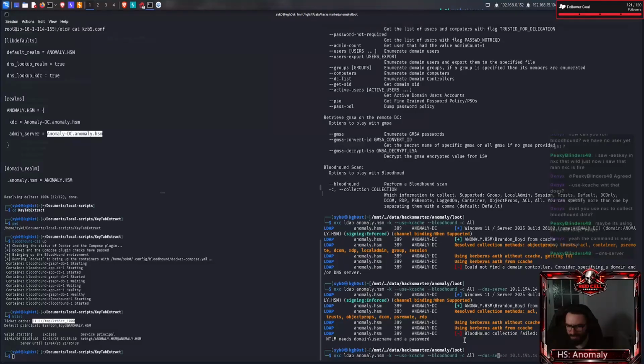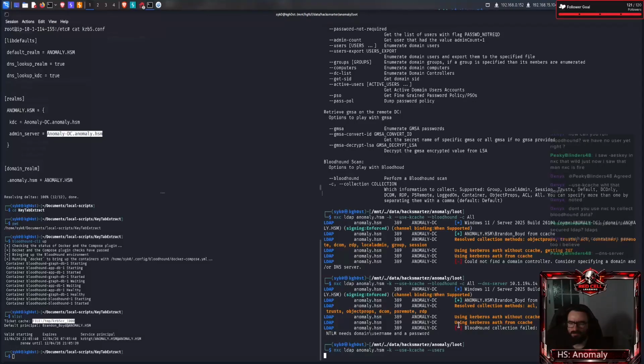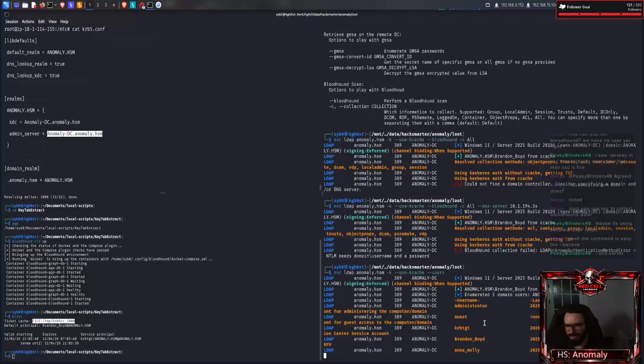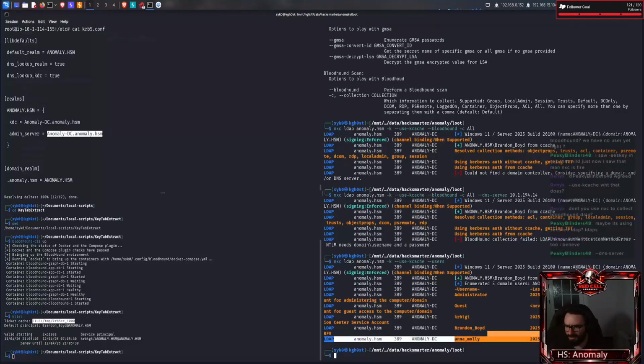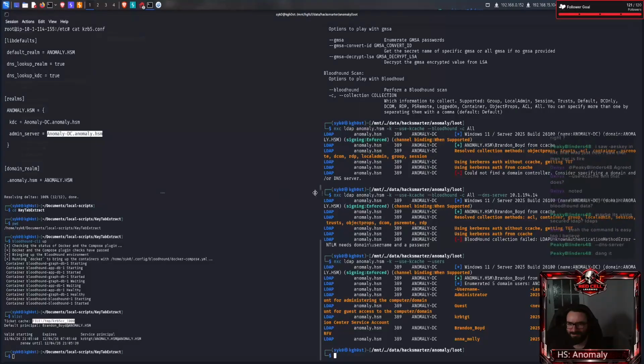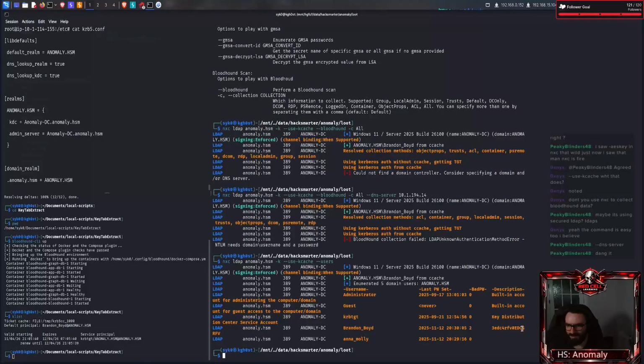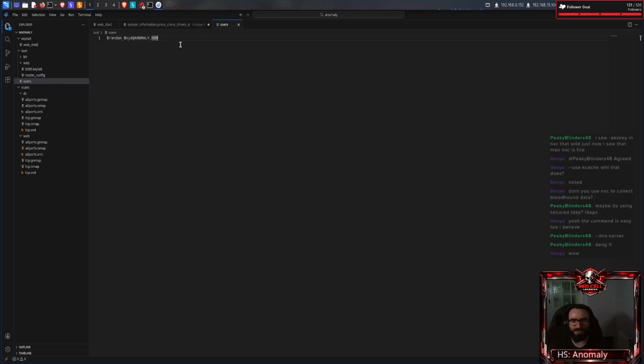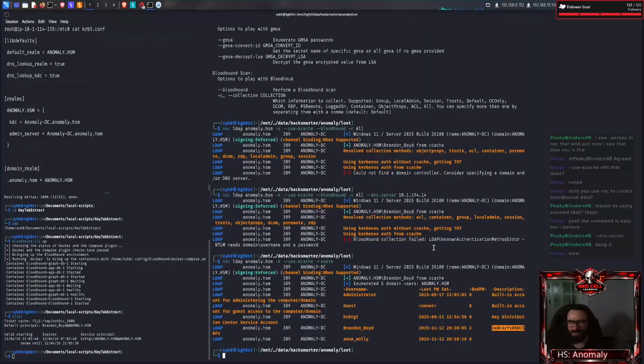But what we can do, because we do have these users, because we do have the authentication here, we can list some users, and we have a password. If that's not the password, yeah. Let's double check, but I'm pretty sure that's a password. It looks like a password to me.